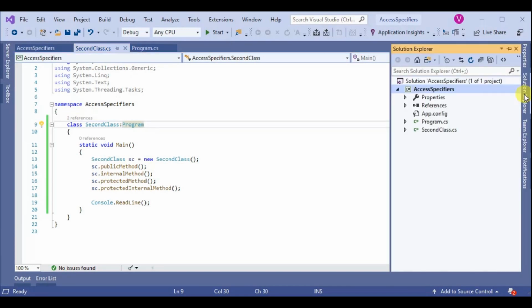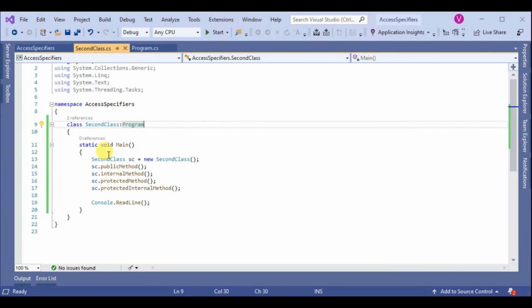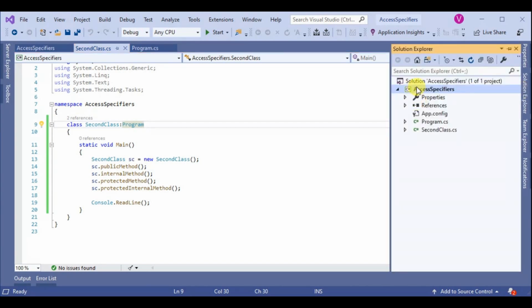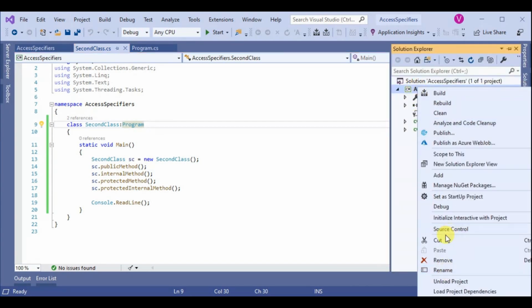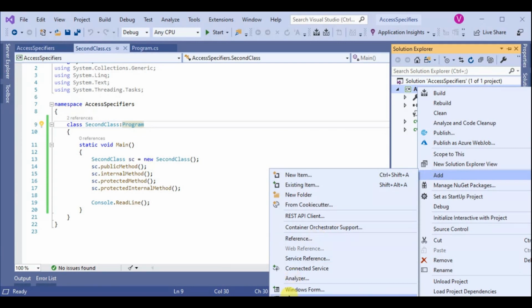So let's create one more class here. We accessed by inheritance, and now we create a class and access all the methods by object.